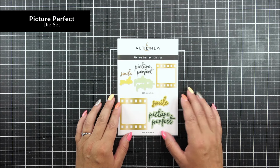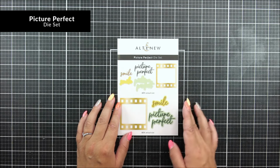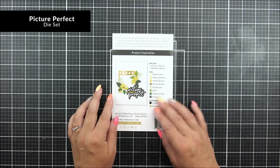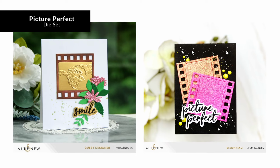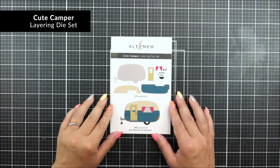We also have Picture Perfect die set. This is fabulous. We have another kind of film strip there, which is great for cards and also for adding in some little photos to scrapbook layouts. We also have 2 different sentiments in there, which say smile and Picture Perfect, with the shadow to accompany them as well.